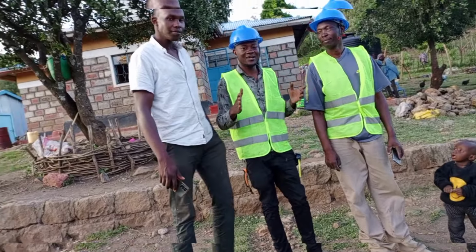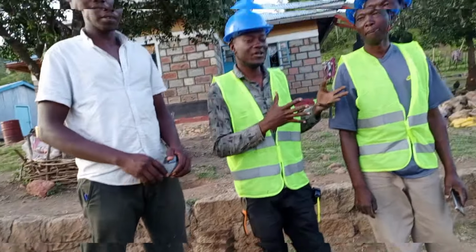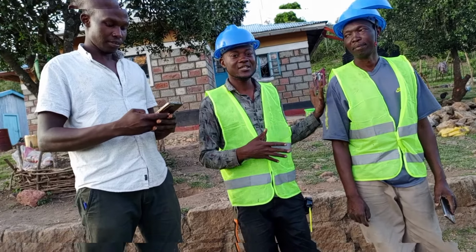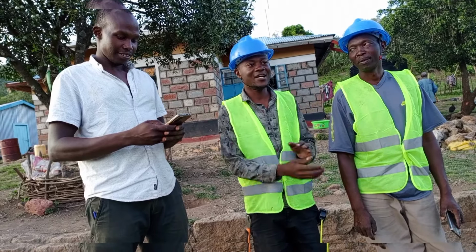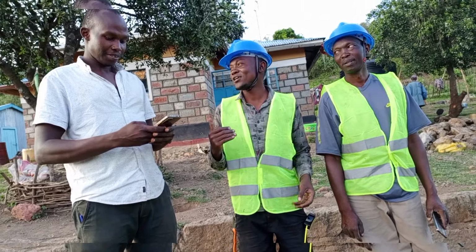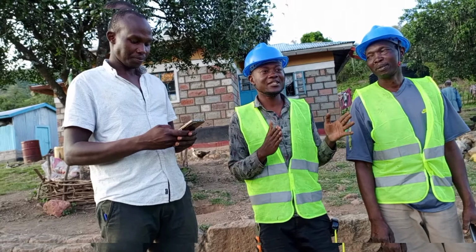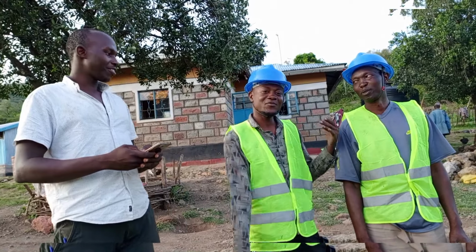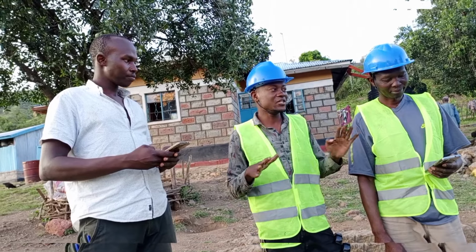So guys, we have our colleague here. This is Lewis, and this is our boss here, Mr. Cheboi. So which area is this? Kimoro, Baringo County. Actually from Mogotio constituency. From Nyabohanse to Kimoro. We have just finished the project.